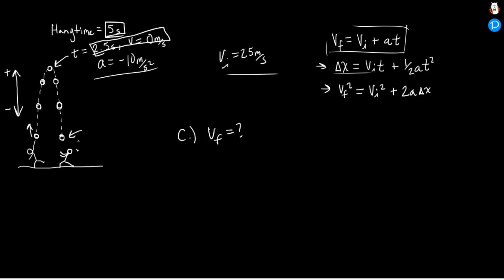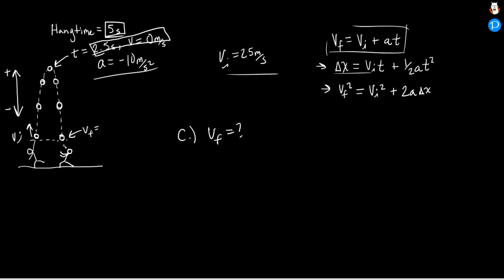And we kind of already mentioned this, but for problems like this, since this is a free-falling object, whatever the initial velocity was right here, whatever the initial velocity is right here, at this moment right here, if this is the same height, so at this height as the ball comes back down, the final velocity is going to be the same as whatever this initial velocity was at this height.